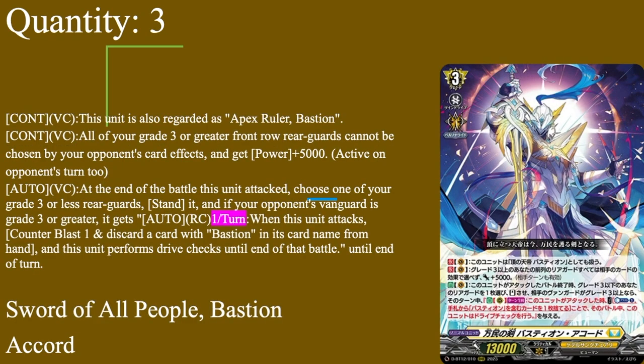Then, speaking of Accord, we have 2 of in the main deck, 1 of in the riot deck. The boy that replaced this guy in the riot deck, of sort of all people, Bastion Accord. You know, when he first got revealed, we had a name for him. It was Sword of Mankind, Bastion Accord. That was fine. Then I saw some other weird name online. I think it was actually Sword of All People, Bastion Accord is what I saw online.